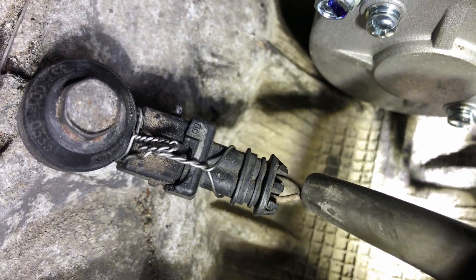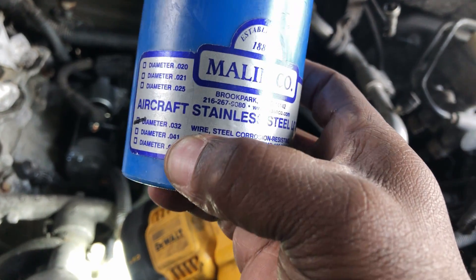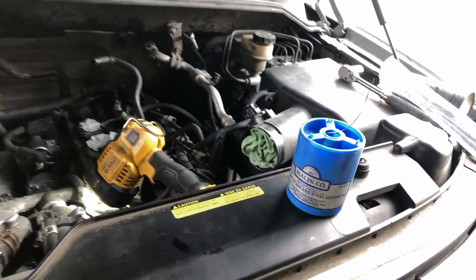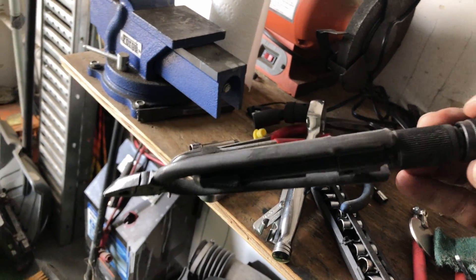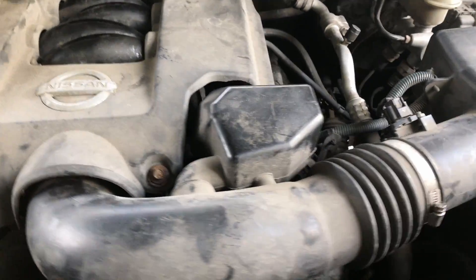That's what you call the pigtail — you do that so that the next guy that goes in there doesn't get all scratched up. It comes in handy. It's just regular aircraft safety wire — 32 gauge, I've got all the gauges but I use 32. It's lock wire, safety wire — they use this in aviation and NASCAR too.